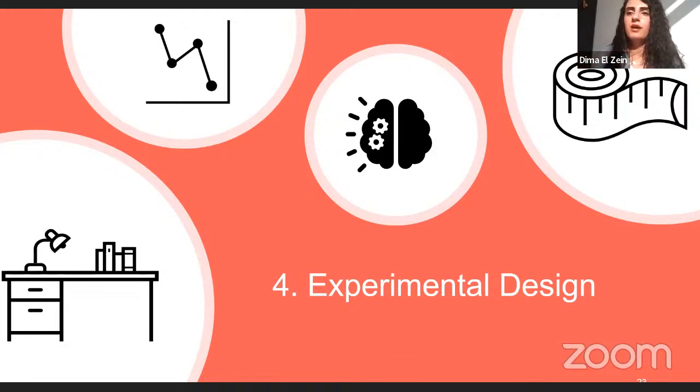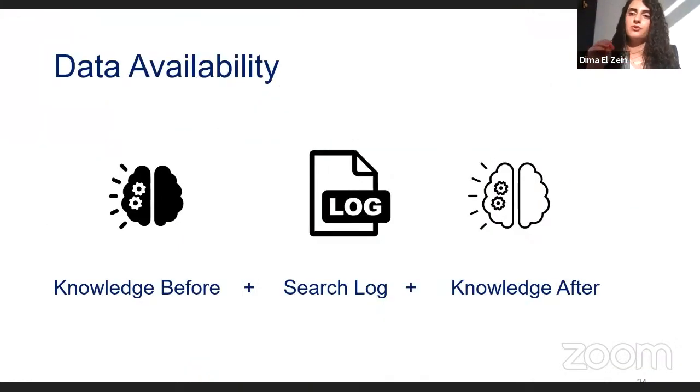And finding the logs is not difficult at all. We can find a lot of such data, but the challenge is to find this data coupled with some information about the state of the user before the search activity and after the search activity. And this is the challenging part. So because we have a limited amount of data, we often do our own experiments with some real users.